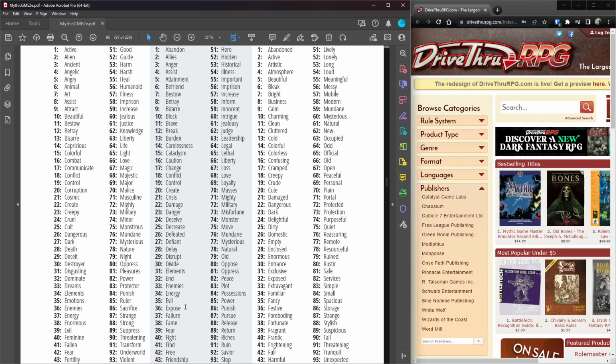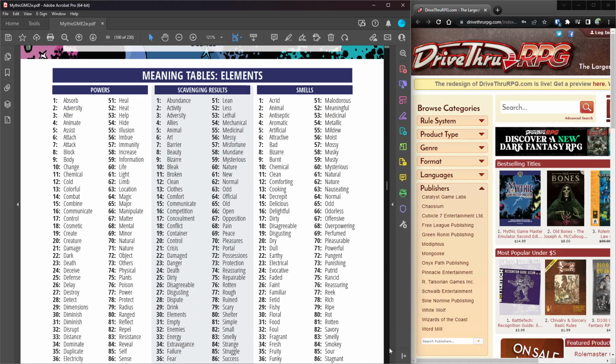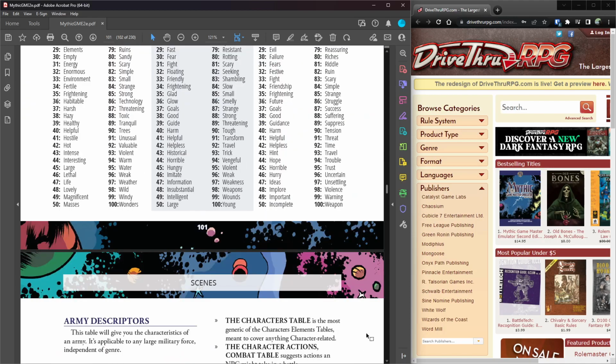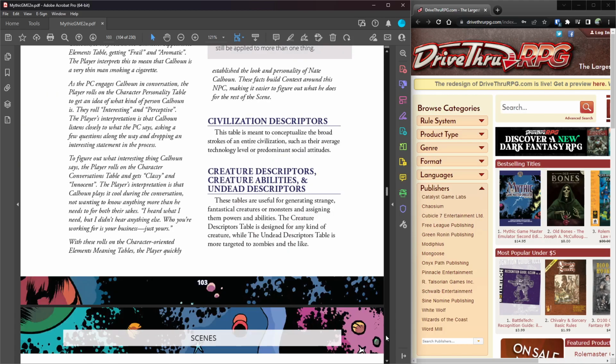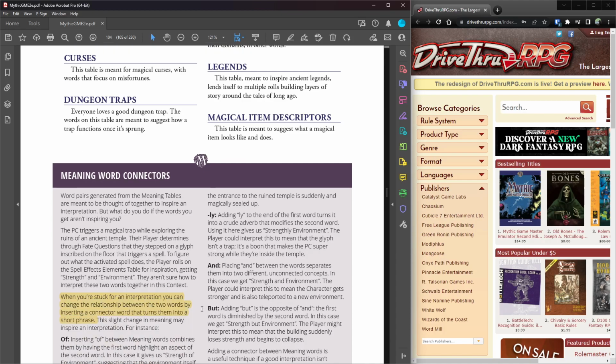Curses, etc. Alright, so I'm at 50 minutes. Hold on. Yep, and there's a whole bunch here. And then they spend some time overviewing each of these tables. Okay. And examples, and the two words don't go together. Here's some ideas. Do an and, a but, an of, an ly.